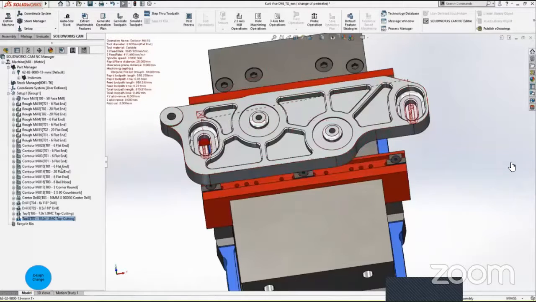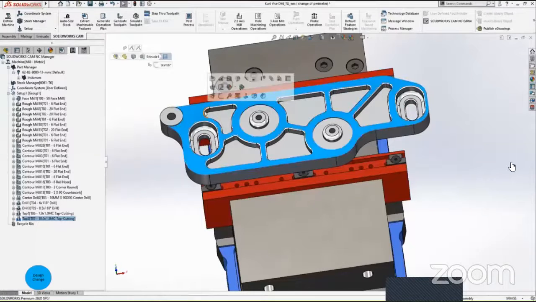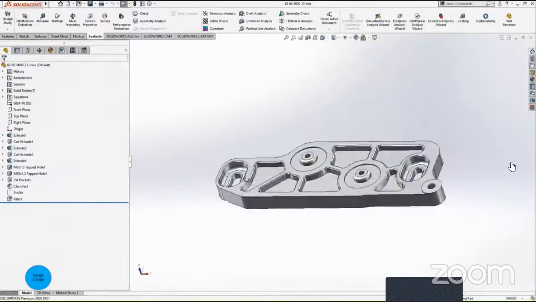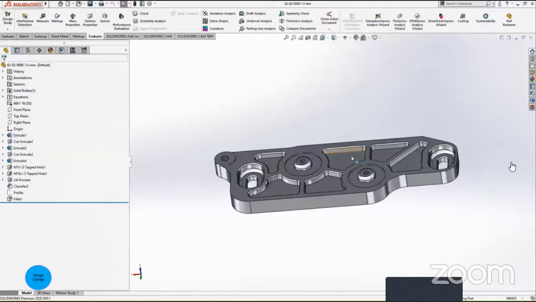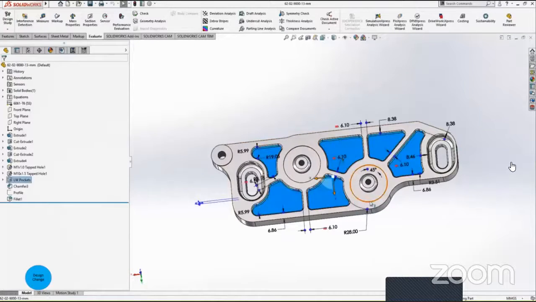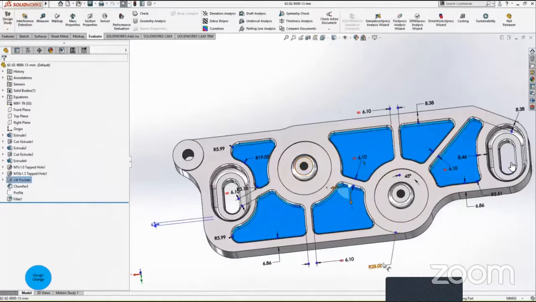But if we have designed the CAD file within SolidWorks, and if we make some changes in that design, the SolidWorks CAM will understand these changes and will generate the operation plan accordingly. So we don't have to start from the beginning. Let's say this is the CAD file and we want to change some of the dimensions.